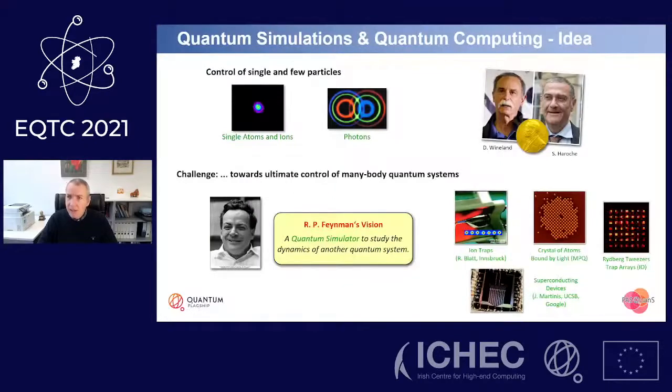So what are people studying these days? Here are a few systems that people are looking at: atoms, ions, superconducting systems, quantum dots. I think across the whole array of quantum systems that are studied today in the context of quantum computers. Also, people are looking at quantum simulation applications.